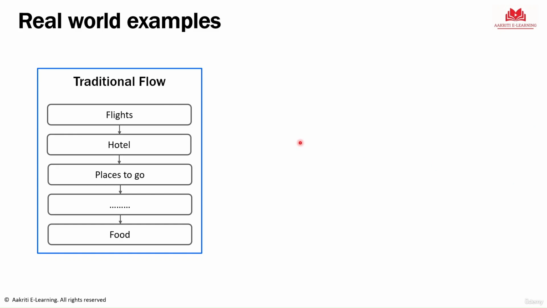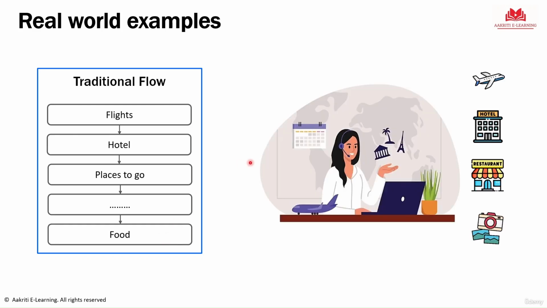Let's say you want to book a trip to New York. So, what you will do is you will first look up the flights, then you will look for hotels, you will look for places to visit, restaurants around it to eat. And what you are doing here is you are going in a sequential way, doing things one by one, making decisions along the way, like what is the best hotel, which places I should visit, what is a good vegan restaurant, all of that.